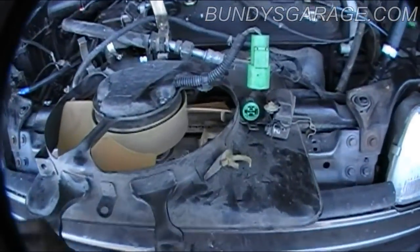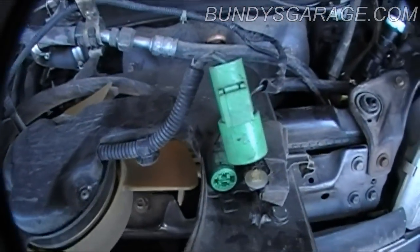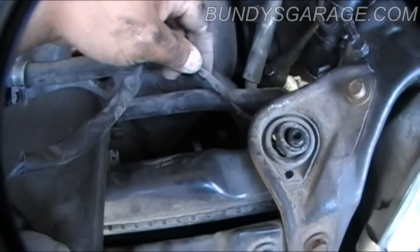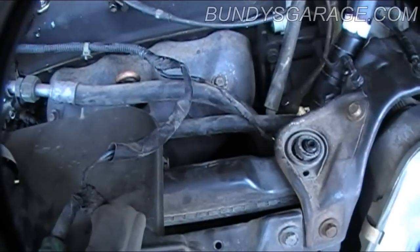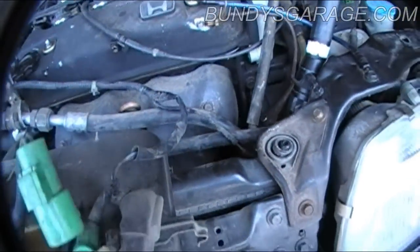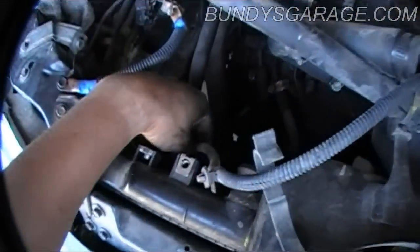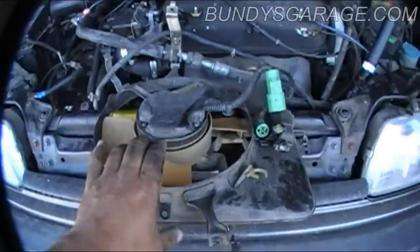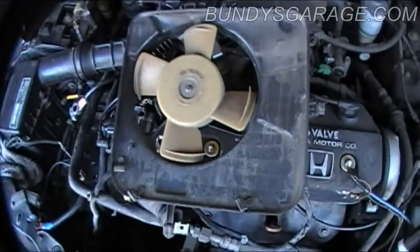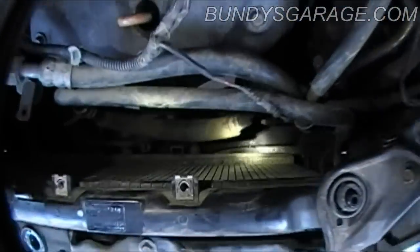Here is the driver's side fan — I got it out. Here's the green connector I was talking about. Keep in mind there's a wiring harness right here that leads down into the engine — looks like it's a fusible link. If you blow one of those, you can be searching for weeks. It's also connected over here as well. What I'm going to do with this fan is flip it up and over to get it out of the way so I can get the radiator out and get to the cooling lines.